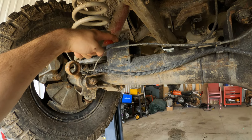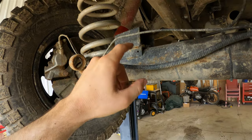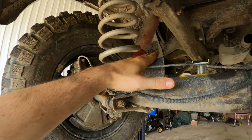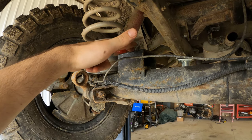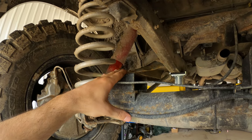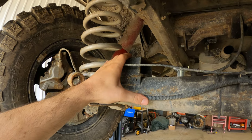If I were going to do it again, what I would have done was weld bolts or studs facing upwards onto the original plate. That would have allowed me to stack different size spacers rather than being committed to welding a particular spacer onto it, because I thought about doing a body lift after this, and that would very likely have made me have to readjust all of this again.